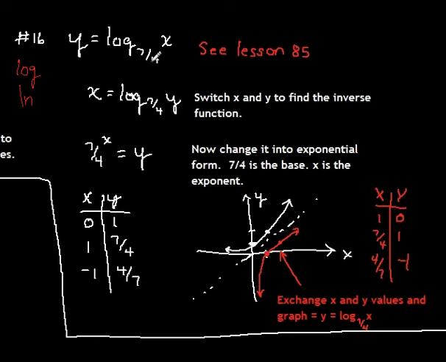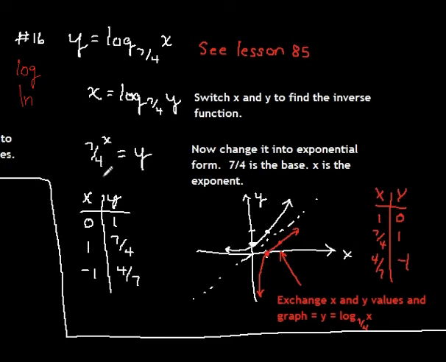What you have to do to graph these is you switch your x and y. So we're finding the inverse function. So I put my x in for the y. And if you want to look this up more closely, look at lesson 85. It gives you a full explanation. So we switch the x and y. This is how you find the inverse function. We did this before. We haven't done it for a while. And then you write your log as an exponent. The base is 7/4. The exponent is always what it's equal to, and it equals y. So we're rewriting a log as an exponent.